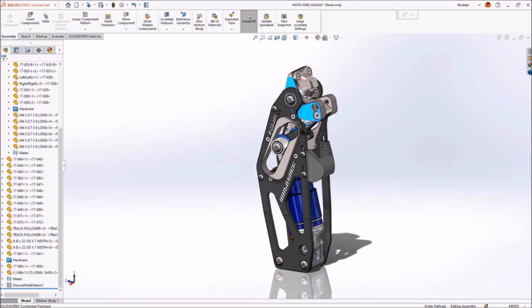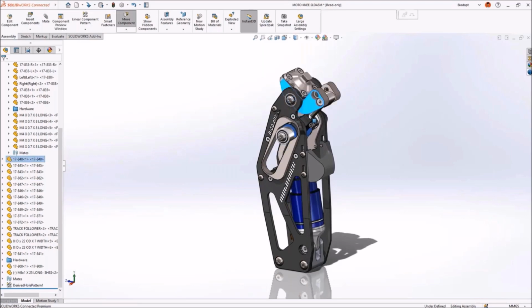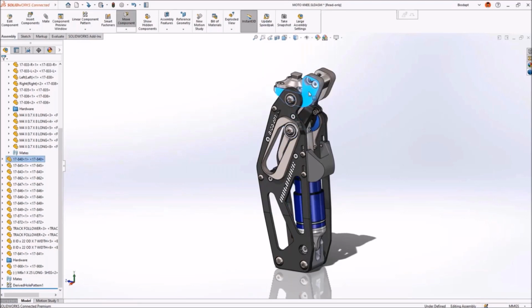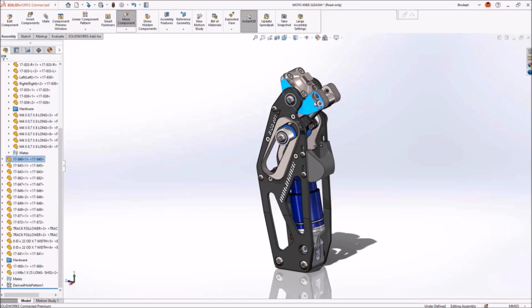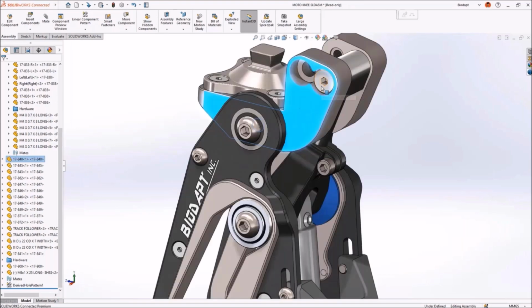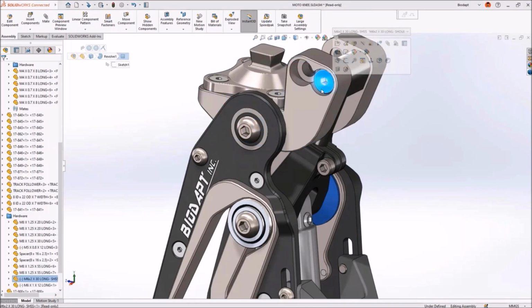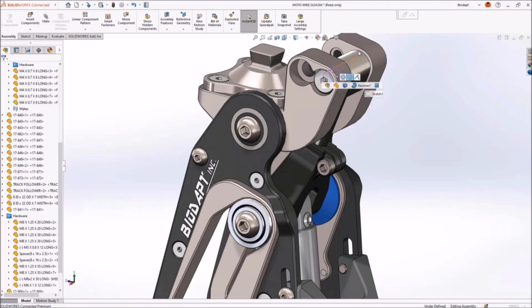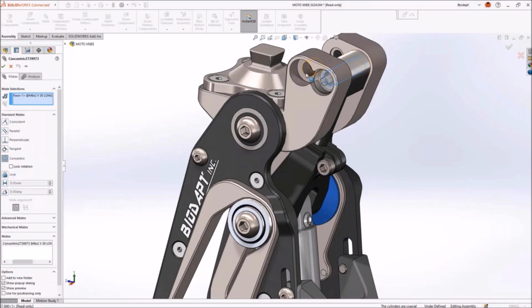Okay, looks fine with the new lower bracket and pin. As the study suggested, there has been interference at the upper part. So let's change this upper pin by simply editing its existing mates and redefining its references. The pin has been relocated.